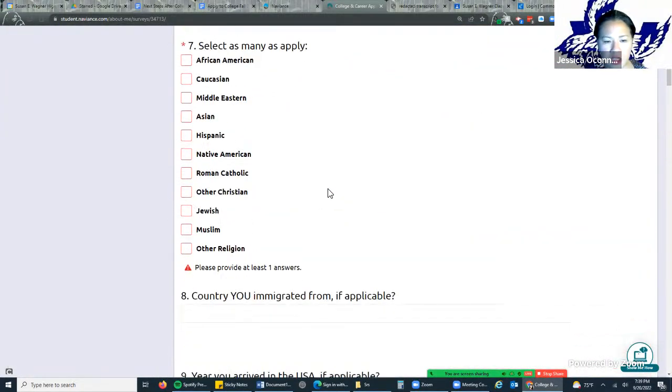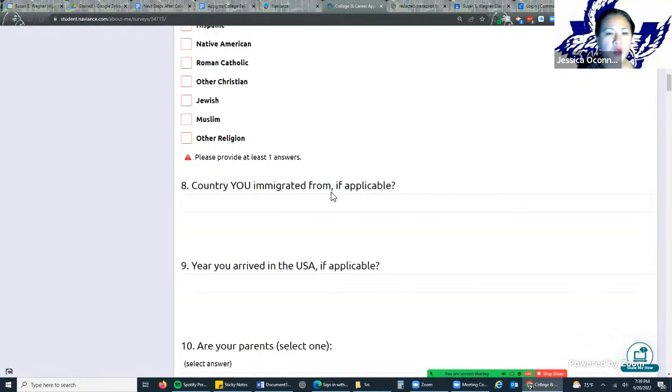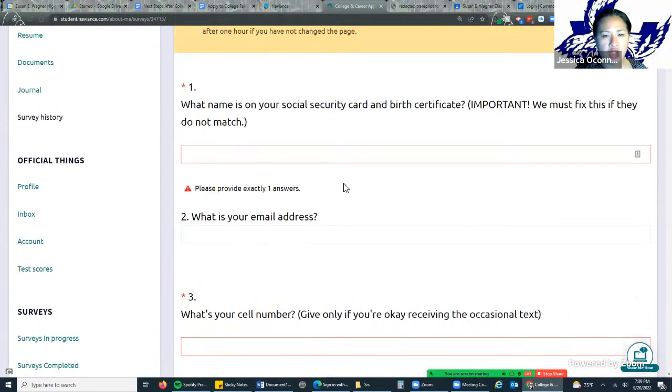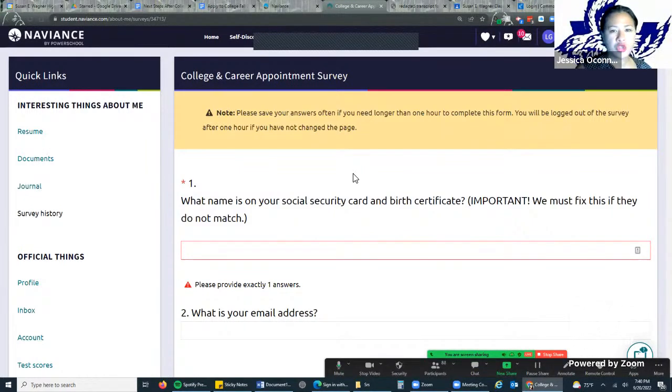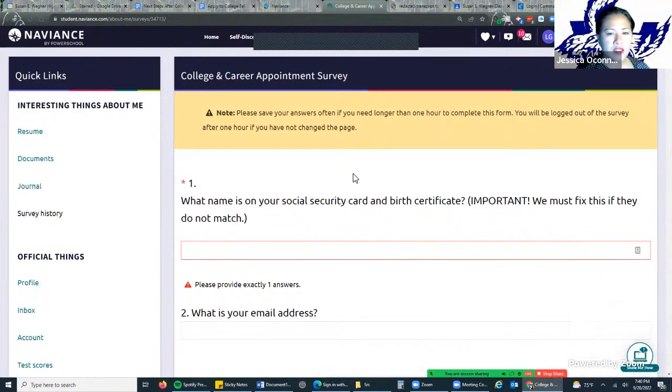I am asking you a lot of questions, but these are the questions that are going to help me to provide you with a list of colleges. I'll help you think about your majors, your career. We'll talk about test scores. We'll talk about how you do your applications. We'll talk about scholarships and financial aid. So this one-on-one appointment, the last 20 minutes, will answer a lot of your questions.